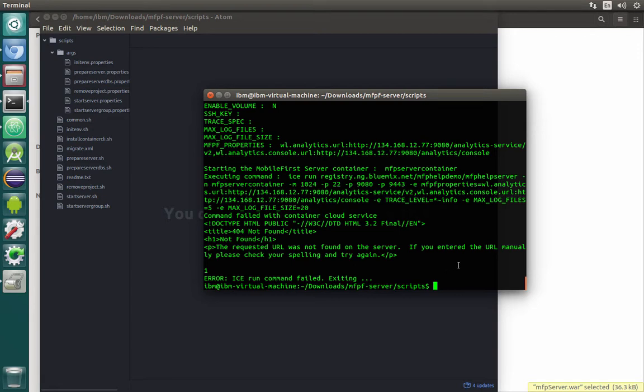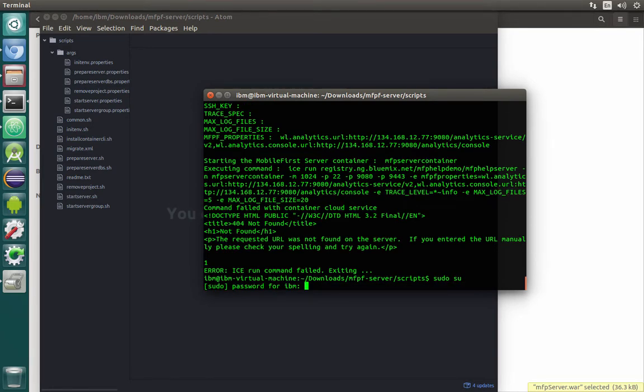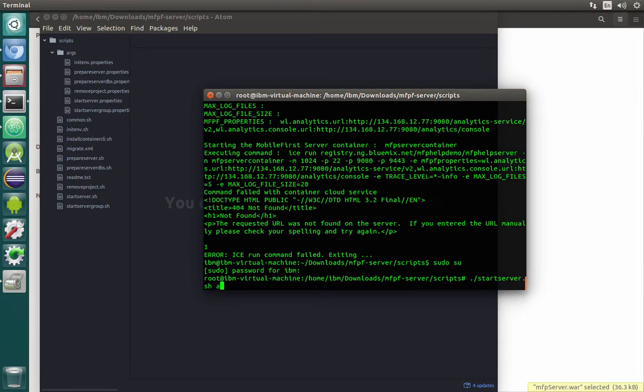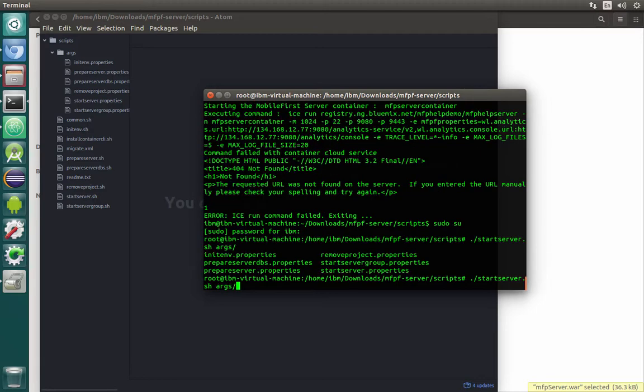You can just try to do the same under other users. So, for example, in our case, let's do it under root user. I will type sudo su and again try to invoke this start server as such with the same arguments.